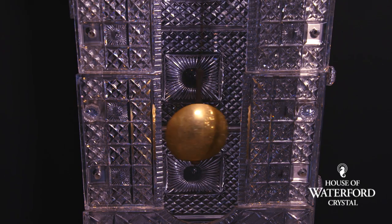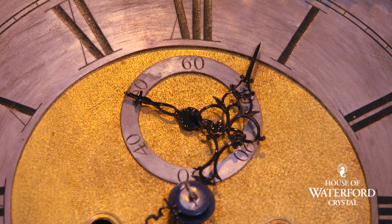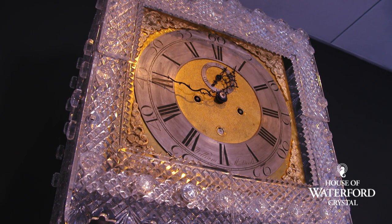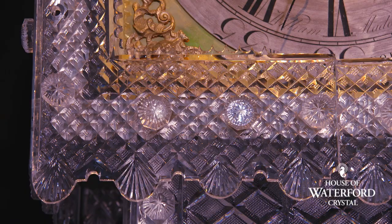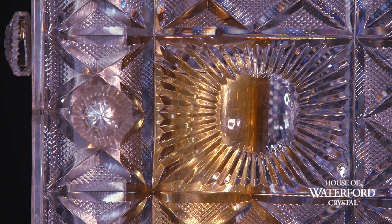Around the room you'll see some more beautiful pieces. Over here you'll see our beautiful William Maddoch clock. William Maddoch was a famous clockmaker based here in Waterford City. The workings of the clock are from that time — an 18th century craft — mixed with the beautiful Waterford Crystal panels which were placed on in 1990. So 250 individually crafted panels and 48 handcrafted buttons — a beautiful piece combining the crafts of crystal making and clock making.